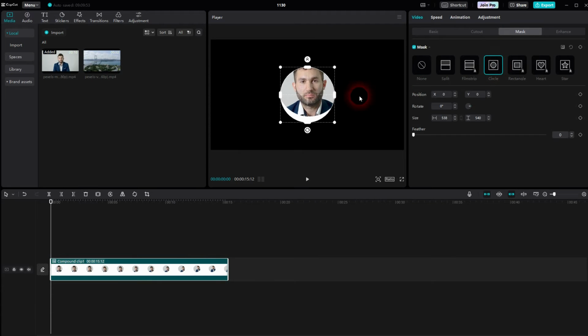I will switch back to the mask. We use the circle again, and this now masks the clip and our white background. Position it somewhat in center, and then you have to readjust it because I haven't used the default values here. I have to play around a little bit until I find a good position and a good thickness for the frame, but this should be good.